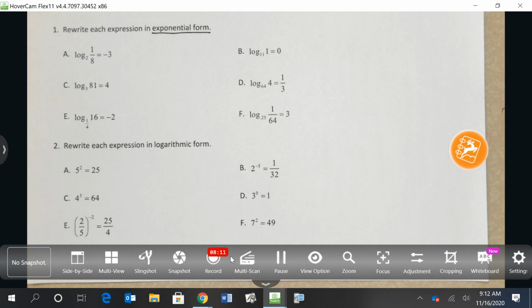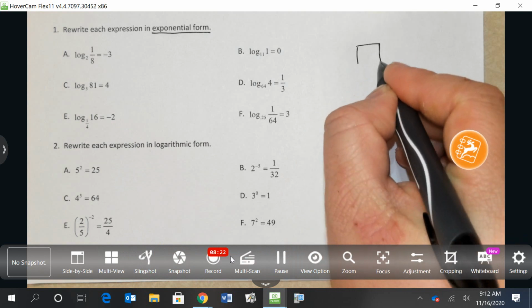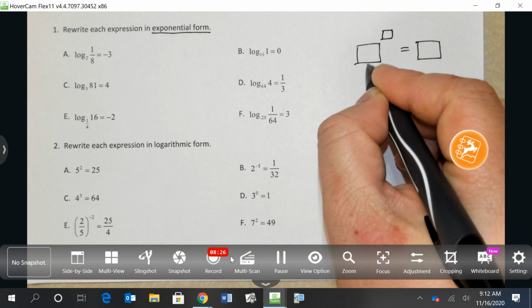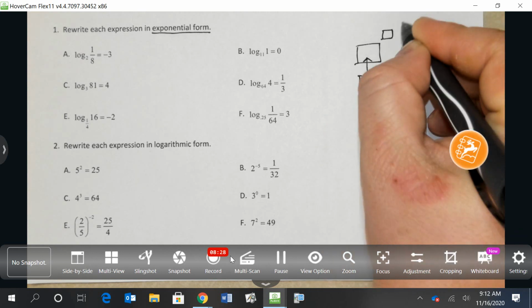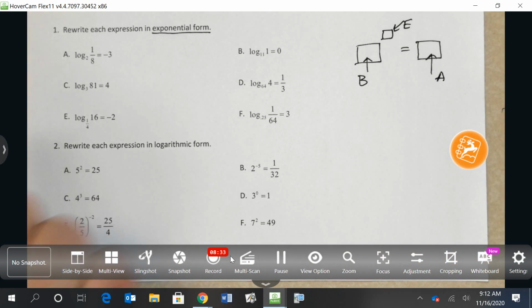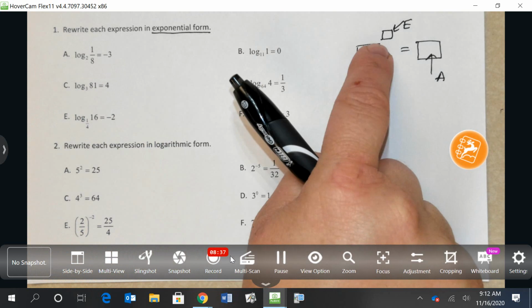Again, if you are somebody who's struggling today, you may want to write down just the basics of today and go back and watch this compressed video in YouTube and rewrite it again. But exponential form looks like this again. We have a base, we have an exponent, and we have an answer. So I'm going to write this is your base, this is your exponent, and this is your answer. So I'm going to take this and I'm going to put it into this form every single time.